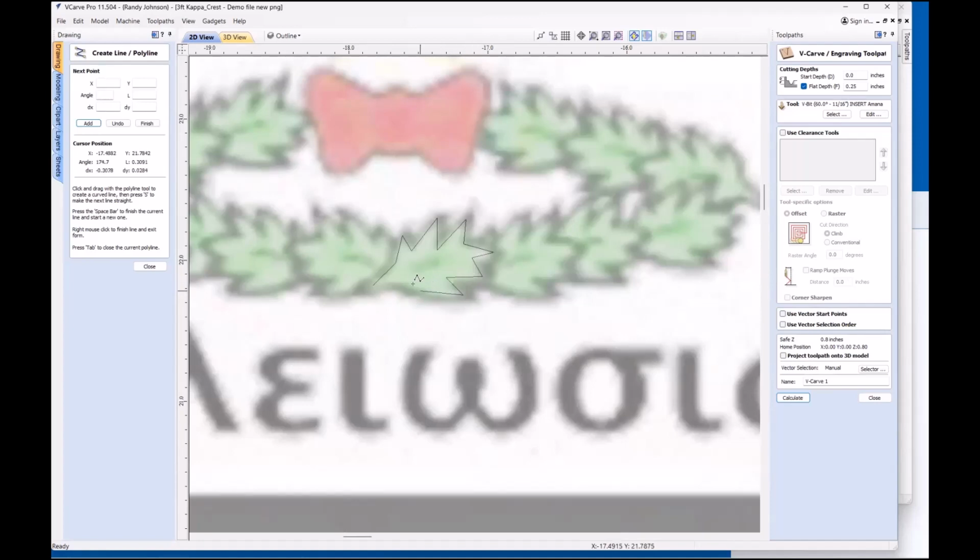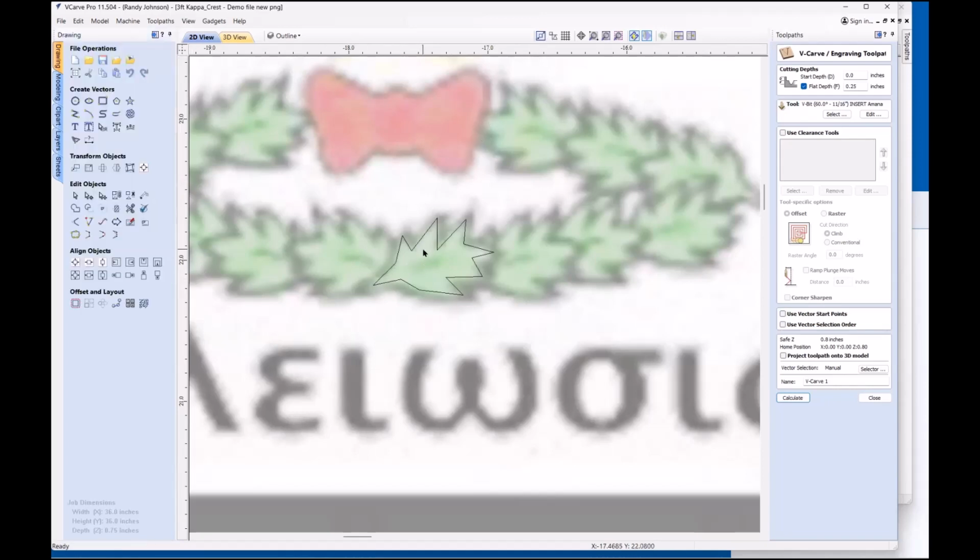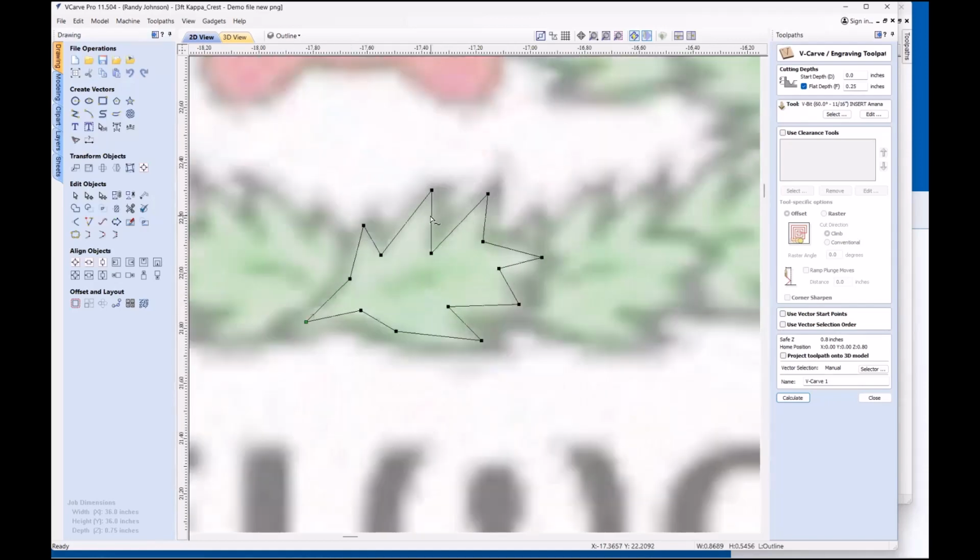Having shown you how to do the node editing, you'll be able to go in and tweak these if you want to. I would make it a little bit more on the black itself. Or should I not do that? Should I make it on the green? Well, really what I'm doing here is outlining the green, and I'll show you why in a minute. Okay. It sounds like what you want to do is carve the black, right? Yes.